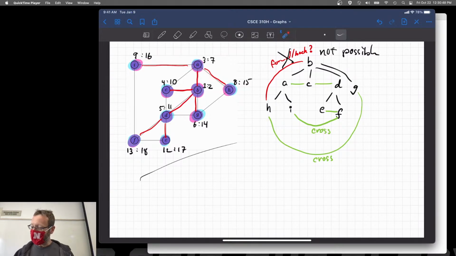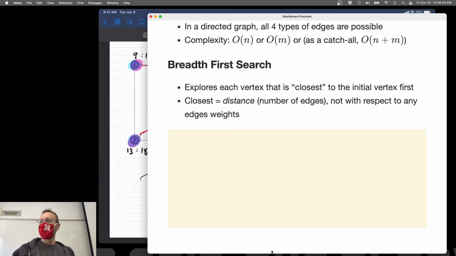Here, and what else? E and F, right? So the idea of breadth first search is that you search the closest initial vertices first before going deeper into the graph. And here again, closest means distance, which is simply just the number of edges. It's not with respect to any edge weights, okay?